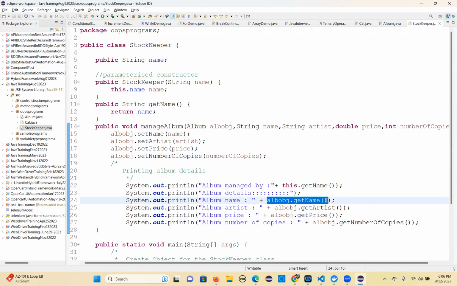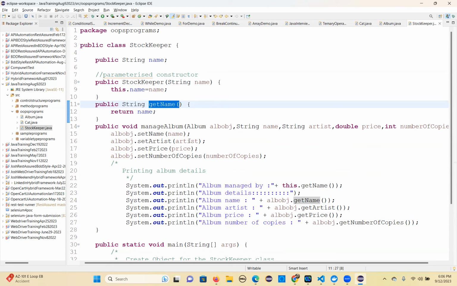Here it refers to the album class. Album class getName method you are calling. Here this.getName means you are calling this current class getName instance method.